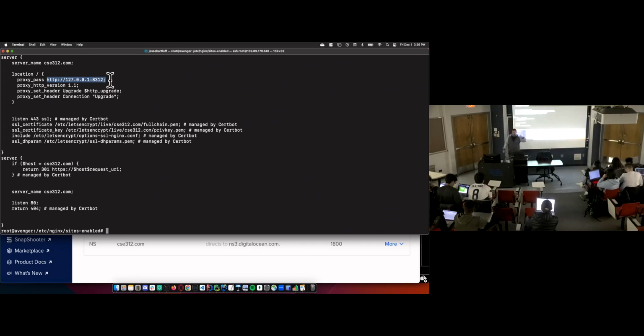That is going to go to Docker Compose, which is listening to that port and mapping that to port 5000 inside my container. And then my container, my app running inside that container is going to take it from there, process the HTTP request, send a response, send that back to Docker Compose, which is going to send it back to Nginx, which is going to send it back to the user.